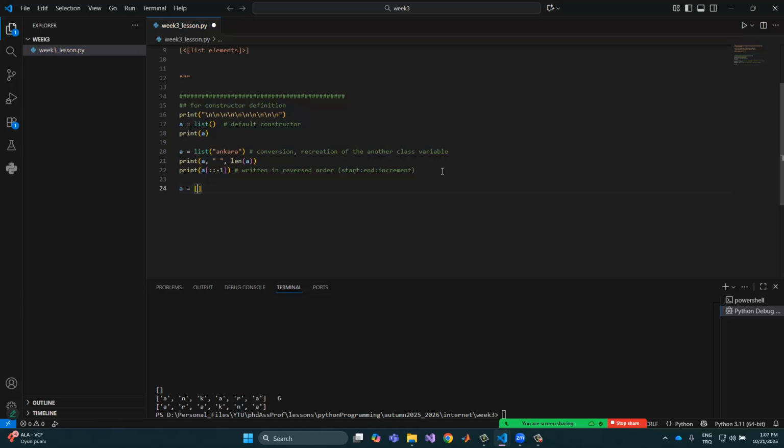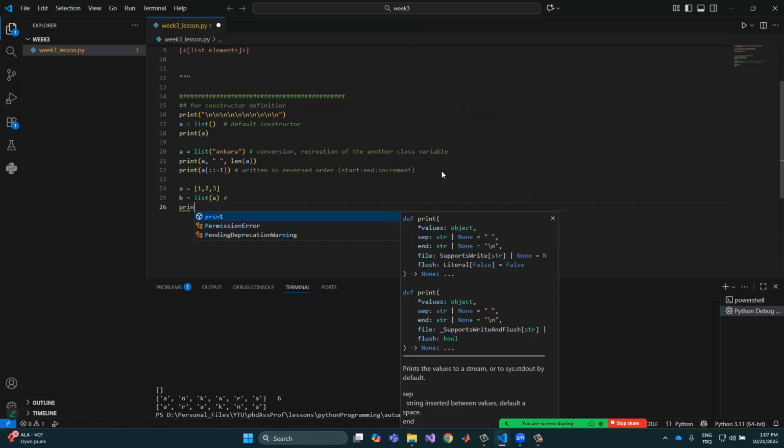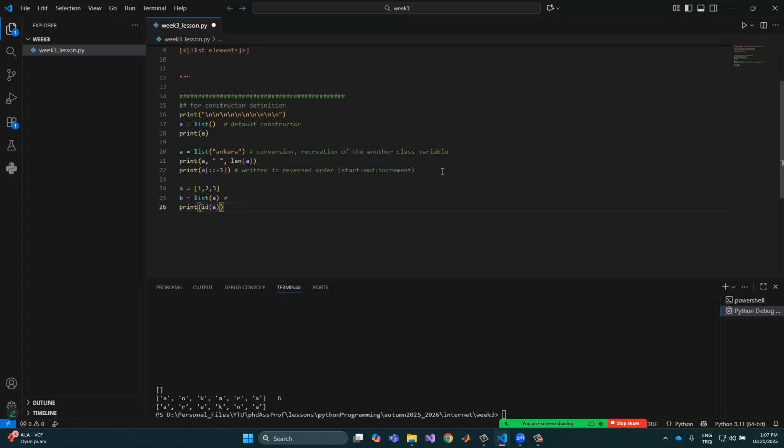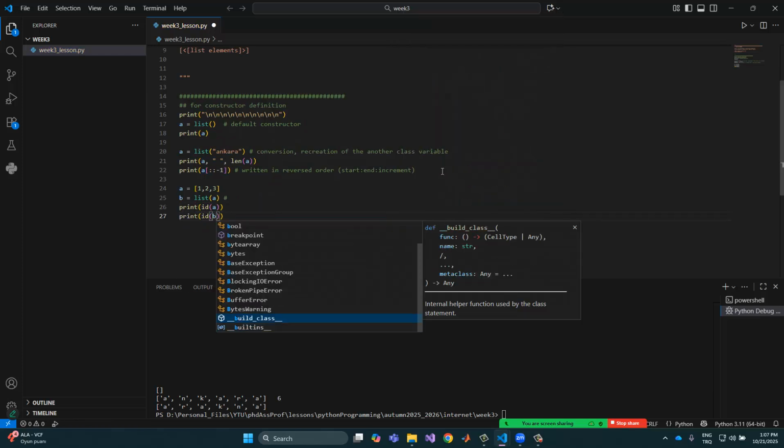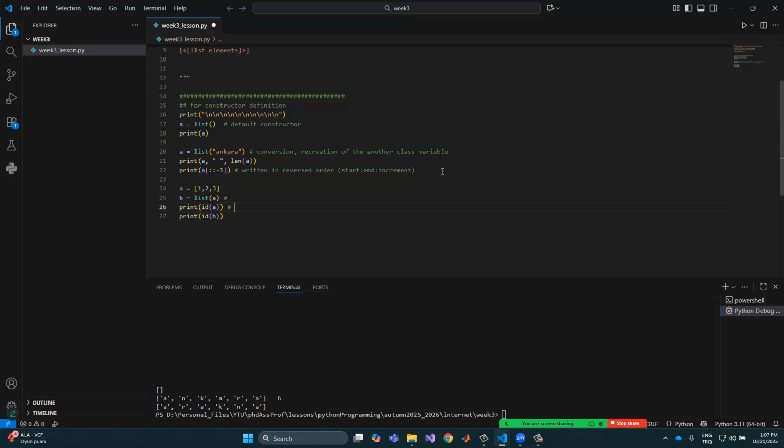So what about this one? 1, 2, 3, okay? And B is created with the list A, okay? And what about this one? ID of A returns the address of these terms in here, just like this one. And so what is the output of this code?